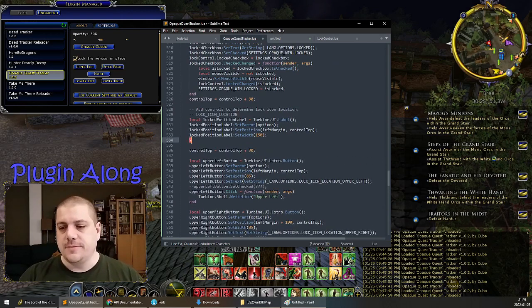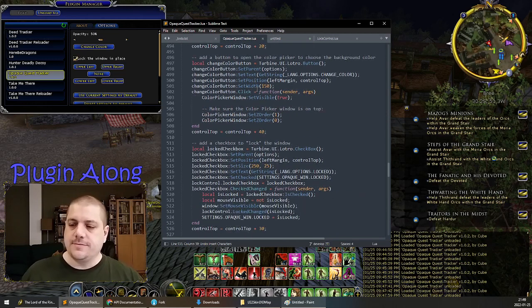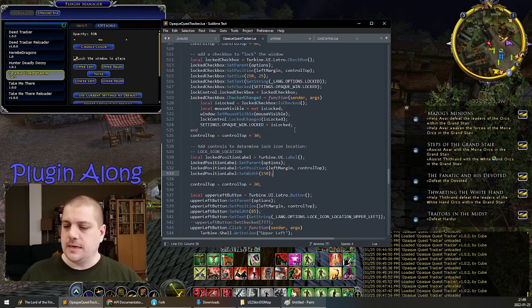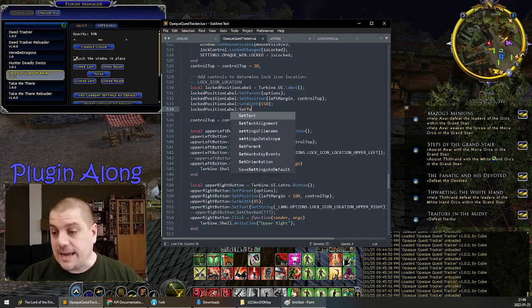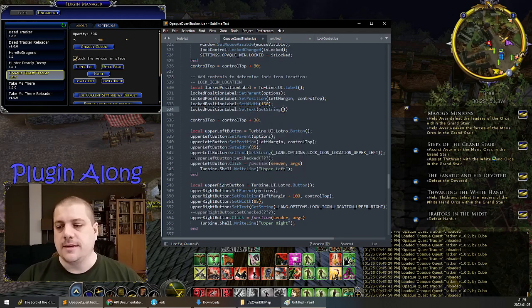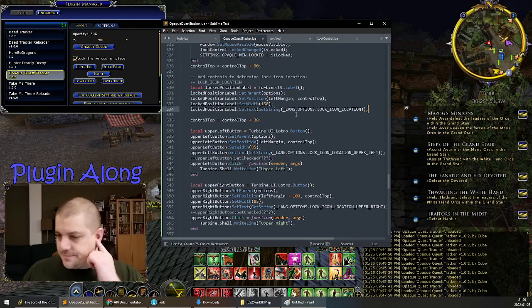And, oops, we do need a text. Okay, so locked position label, set text, and we're just going to do a get string from lang.options.lock icon location. There we go.